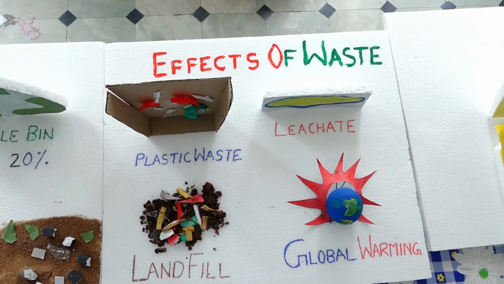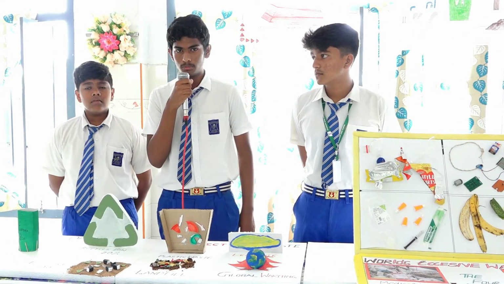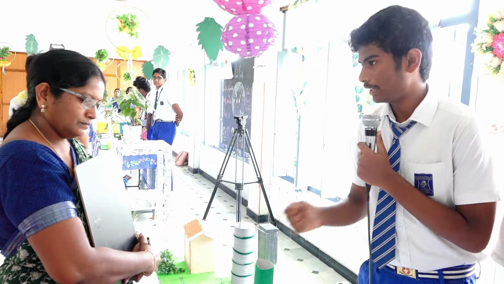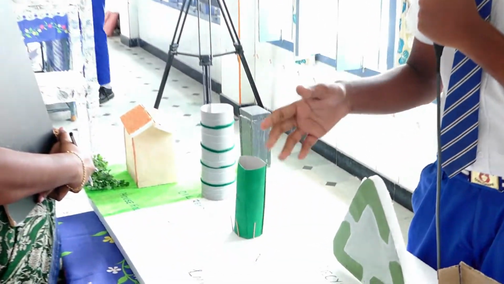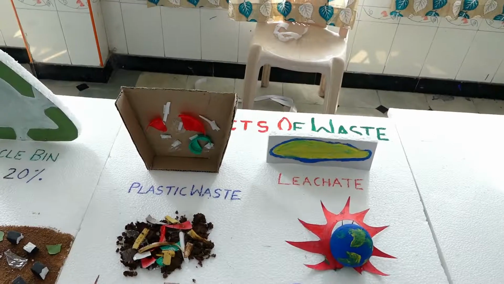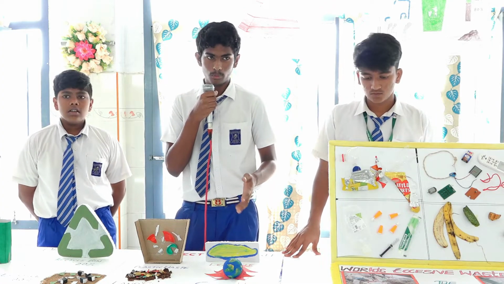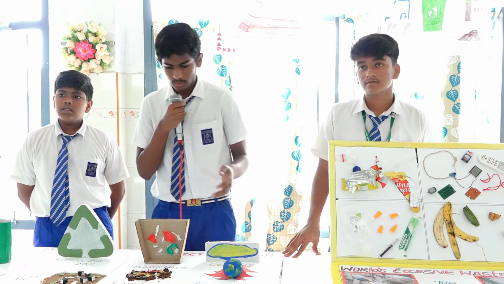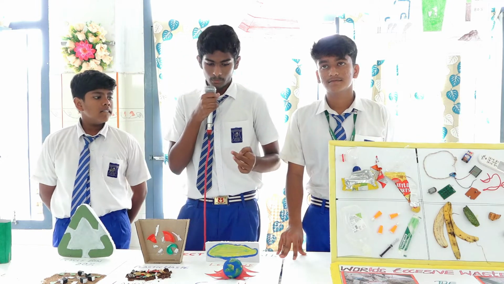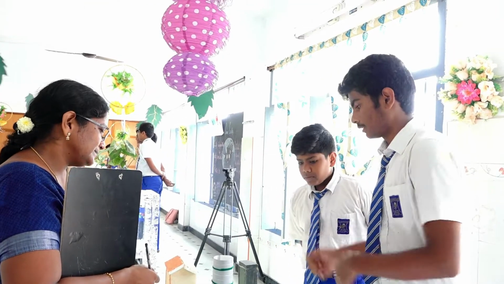In an unmanaged landfill, plastic waste, which is very harmful and takes thousands of years to decompose, comes together with other substances, and when rain falls, the water soluble substance in plastic is absorbed by the water molecules of rain. Together they form a harmful substance called leachate, which contaminates soil and water, causing soil and water pollution. The organic substance in landfill expels a harmful gas called methane, which traps solar radiation 20 times more than carbon dioxide, which causes global warming.